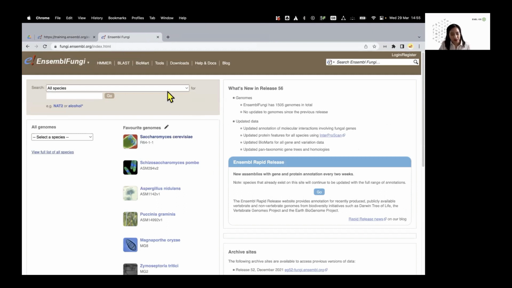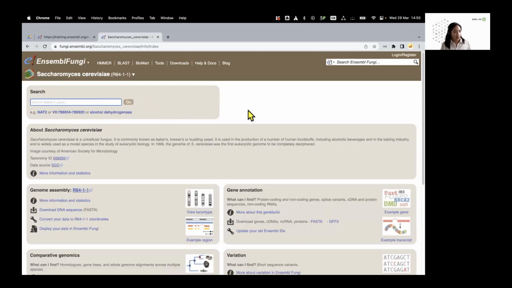I'll show you different ways of searching for things in Ensembl. Okay, so under favorite genomes, we have the Saccharomyces cerevisiae genome available. So I'm going to click this link here, and I'll type in our gene of interest, which is TAZ1.